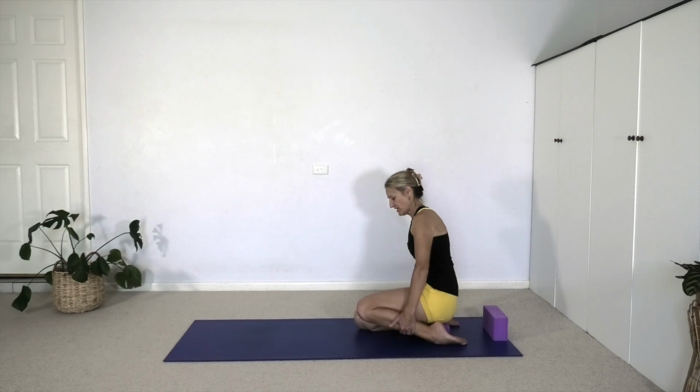Now come out of the twist, bring your right leg back into Virasana, step your left foot forward, so the left leg's as if we're in Marichyasana. Hold the shin with the right hand, and as you turn the torso, keep the lift here through the top of the sacrum, the lumbar spine, turn, reach your left hand to the brick behind you, and then broaden that right side of the back. See if you can feel the muscle fibers spread around towards the sides of the body as you turn. And then come out of the twist.